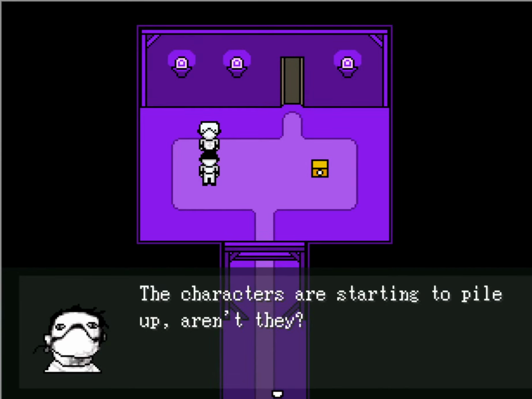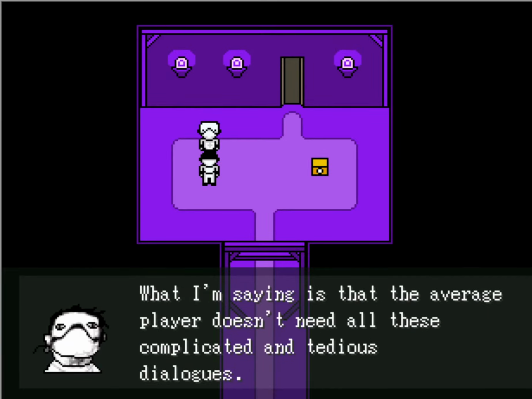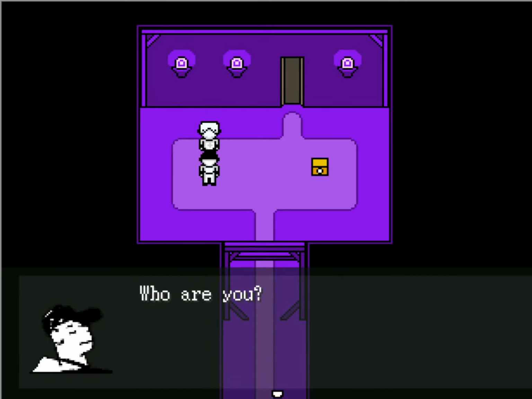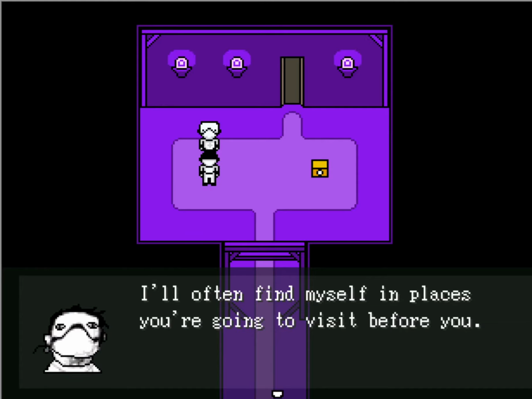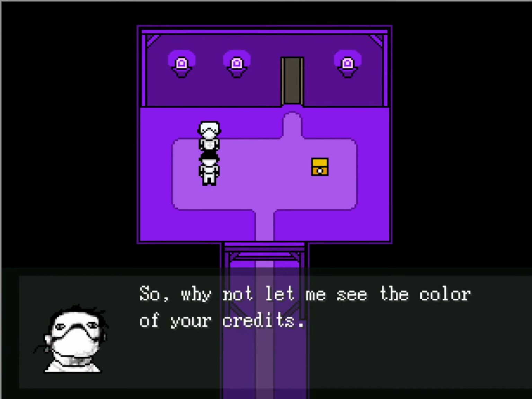Hello there. The characters are starting to pile up, aren't they? Pardon? What I'm trying to say is the average player doesn't need all these complicated and tedious dialogues. There should be more action and fewer questions. Who are you? I'm Zachary, the traditional item merchant that's necessary to every video game. I'll often find myself in places you're going to visit before you. But enough talk, I'm not one of those protagonists you have to listen to for hours. So, why not let me see the color of your credits?